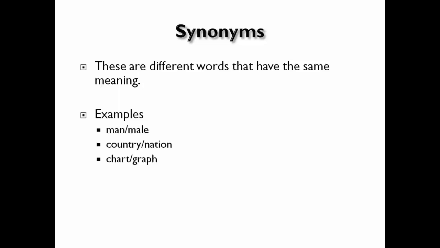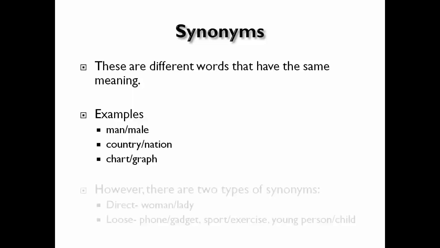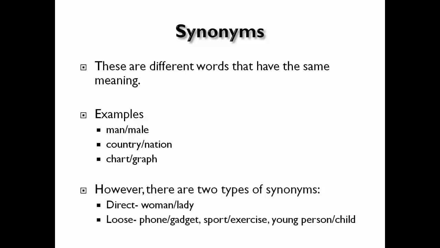Man, male, same meaning, different words. A country, a nation. So where I'm from, Ireland, Ireland is my country and it's also my nation. It's the same meaning, different words. For task 1, a graph, bar chart, same thing. Line chart, line graph, same thing. However, there are two types of synonyms.